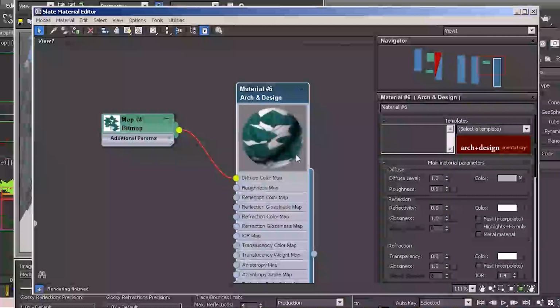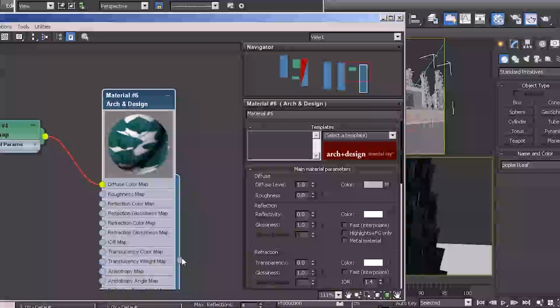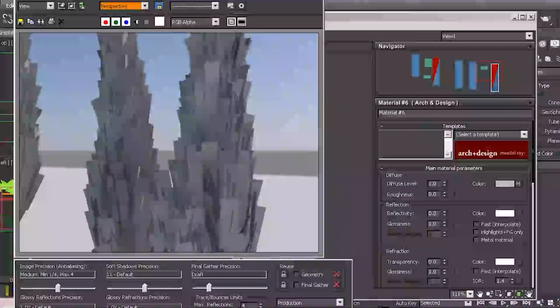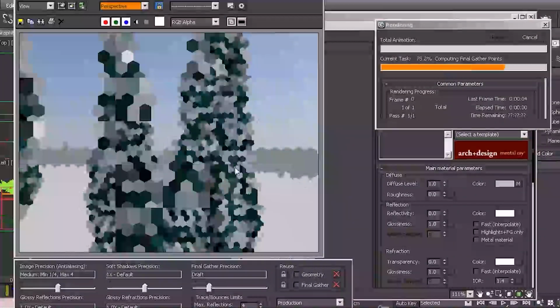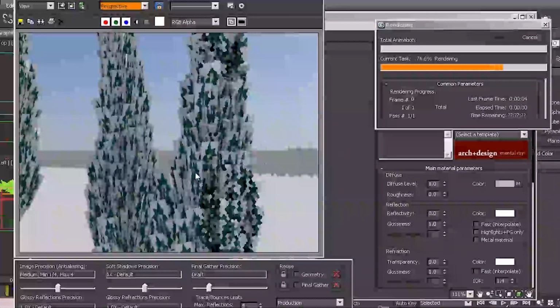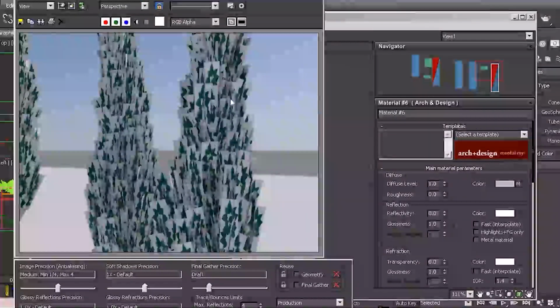And if we take a look at this, you can see our texture has been applied. Now, if I were to come in and just simply apply this to our trees, we could have the texture be visible. So now let's come in and just see what this looks like rendered out. Now you can see we do have the texture of these leaves that have been applied, but at the moment you can see that there's really no transparency involved here.